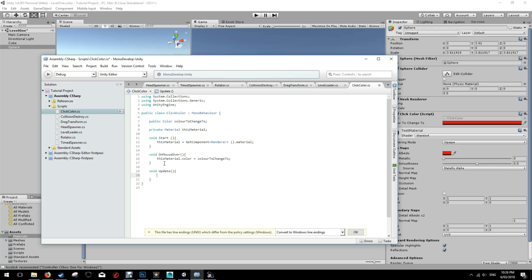You could go if Input.GetMouseButtonDown, and then you have to open the brackets and put an integer that represents the button of the mouse, so 0 for left click I think and 1 for right click. If it detects the input of a mouse button, then change the color.